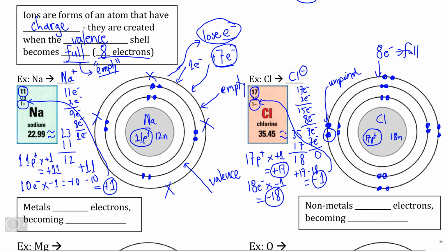Now, from what we can see from the color scheme, we recognize that chlorine is a nonmetal while sodium is a metal. And you can see this if you look at their entries on the periodic table. Now, the general trend or the general pattern that we can see is that nonmetals such as chlorine gain electrons rather than lose electrons, which makes them negatively charged ions, which are what we call anions. While metals such as sodium, because they have a smaller number of electrons in their original valence shell, it is much easier for them to lose electrons, in which case they would become positively charged ions, which are what we call cations.